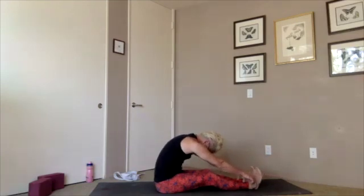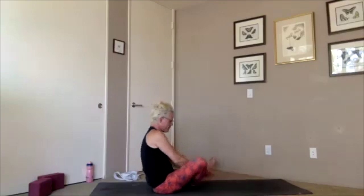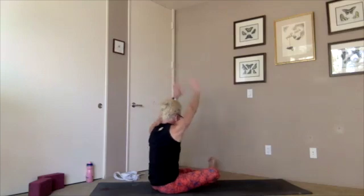Inhale, walk your hands up the front of your legs and sit up. Use your arms to nudge your legs apart. And to help bend your right leg, bring your right foot to your left leg. Pivot your torso towards your left foot. Flex your left foot back towards you. Inhale, reach up. Exhale, fold down over your leg.